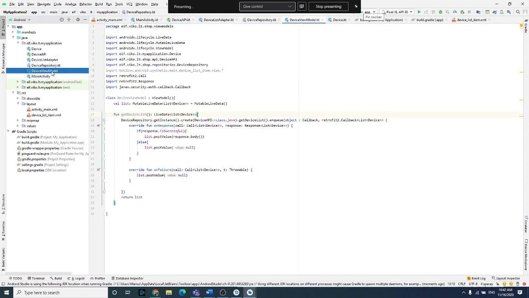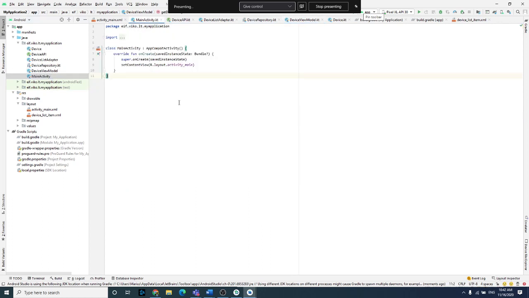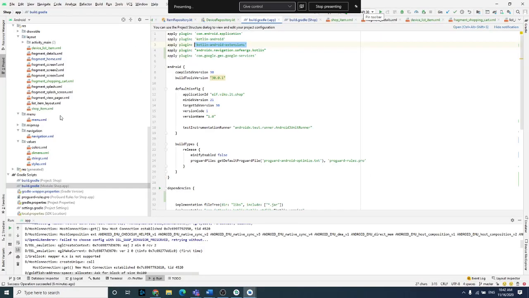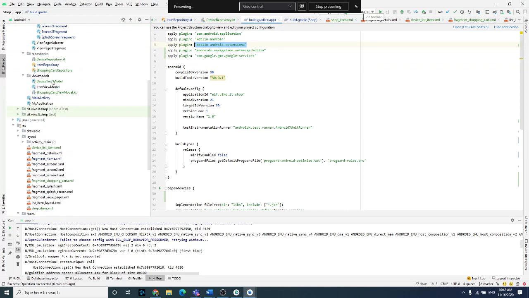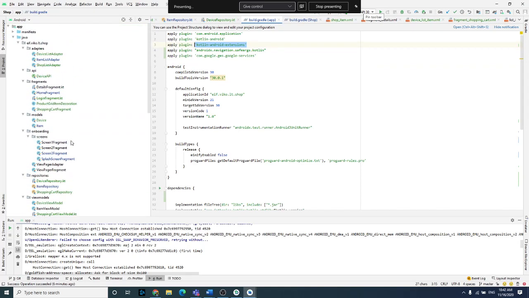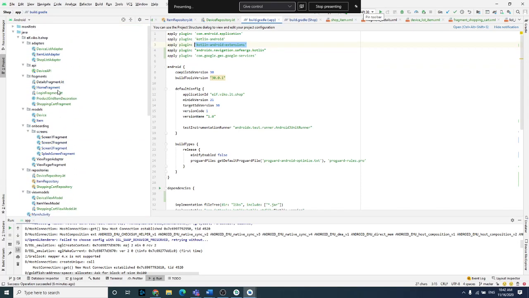And now we need to implement our recycler view. To implement our recycler view, we take the home fragment. Okay.